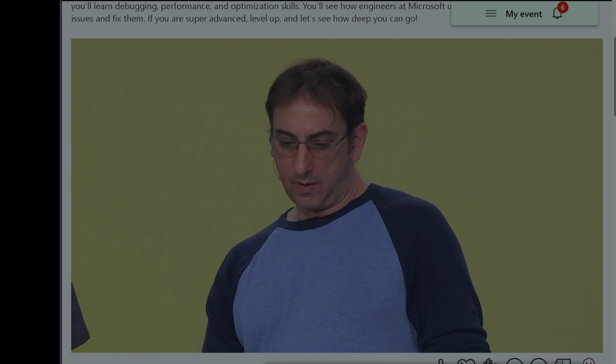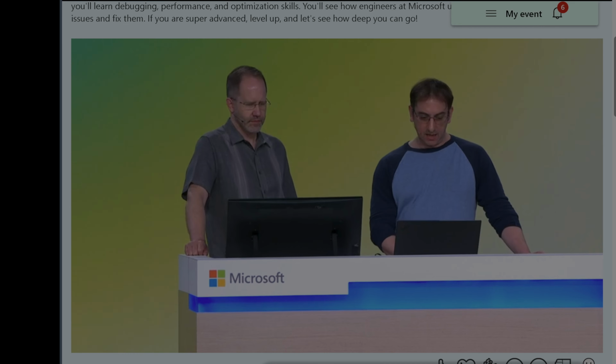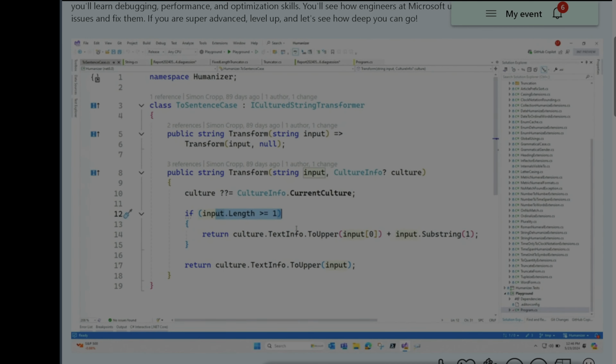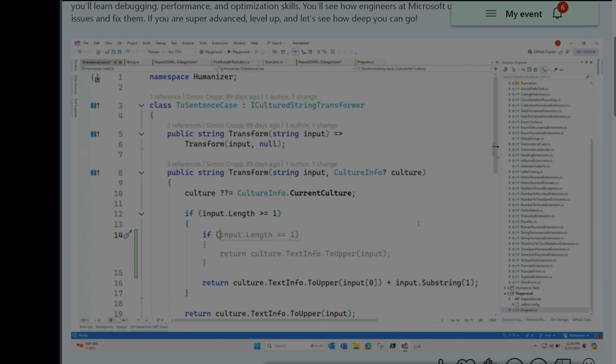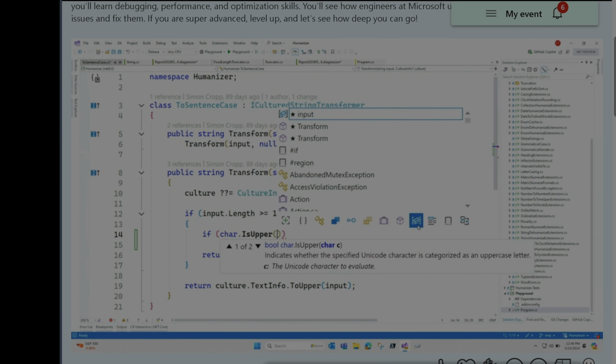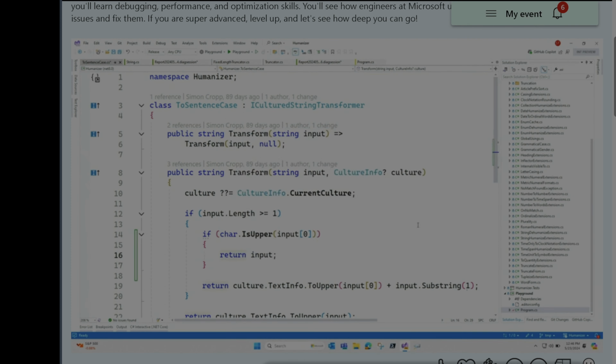So, the thing we observed is I was passing in a string that was already sentence case, and yet for a string that's greater than or equal to 1 character, it is concatenating a brand new string with another substring, even though it was already what it needed to be. So let's just special case this. This is another form of optimization, right? You find something that's super common, and you special case it. So I can say, if char.IsUpper(input[0]), bail. Just return the original string, right? We'll deal with the rest of that later. So that takes care of one of them.